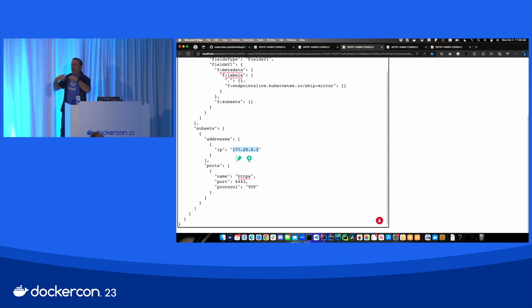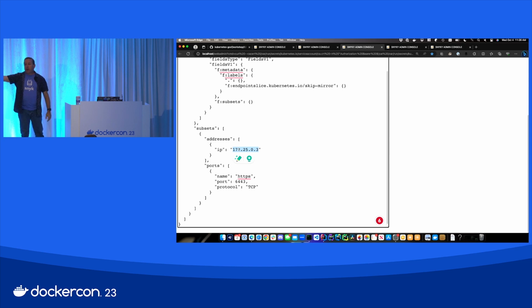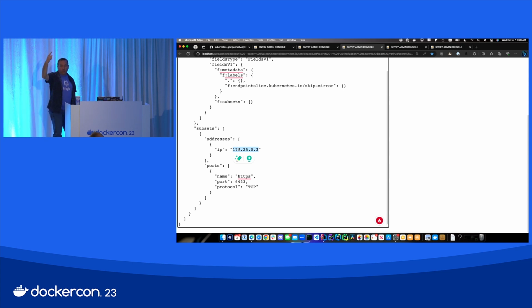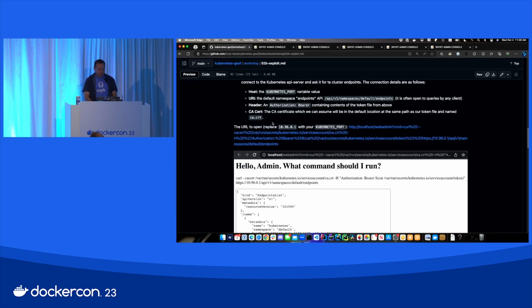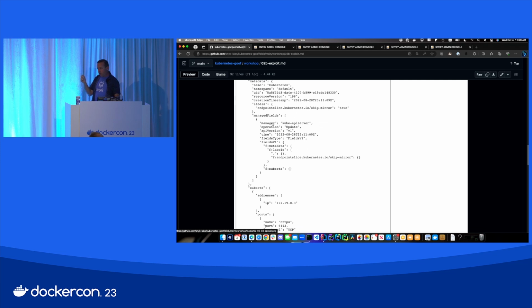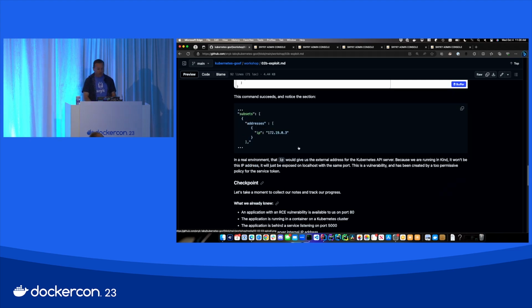Now, we're running in kind, which wraps things in a Docker layer kind of setup, so I'm going to be using localhost for this demonstration. But if you had deployed a kubeadm deployment onto a couple of VMs in your home lab or something, that should be the IP address that is the public-facing one that the Kube API is bound to. So that's good information. My goal here is that using this little web interface is kind of cumbersome. So I want to get to where I can actually, from an outside shell, use a tool like kubectl and start accessing this cluster directly. And that's why I wanted to know that kind of information.